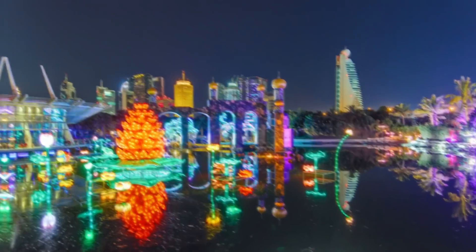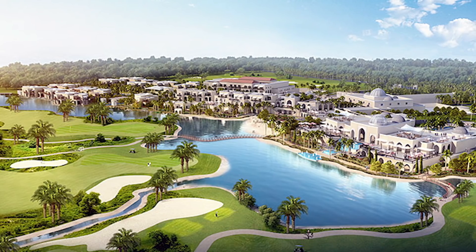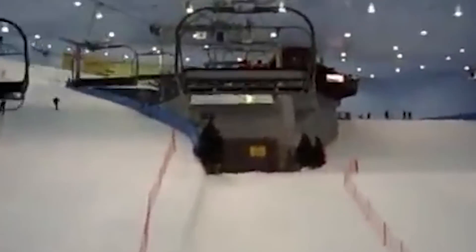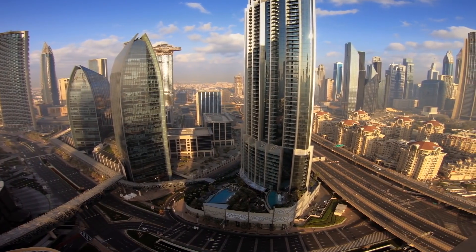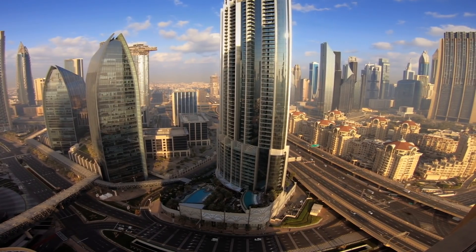So far, some venues have already opened, including the Trump World Golf Club, and there are plans for a huge Sahara Kingdom theme park, one of the largest snow domes in the world, and a one-and-a-half square mile retail venue. Currently, construction remains on hiatus, so Dubai Land has the potential to either become one of the most incredible destinations in the world, or one of the biggest failed construction projects ever attempted.